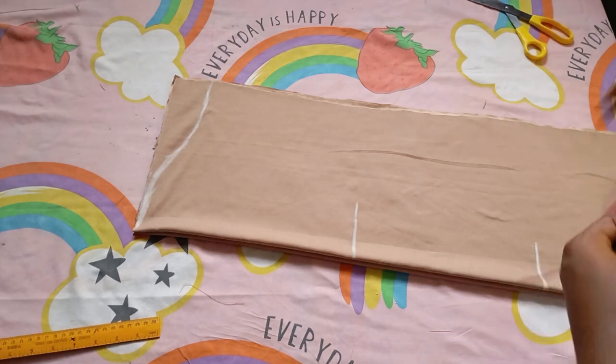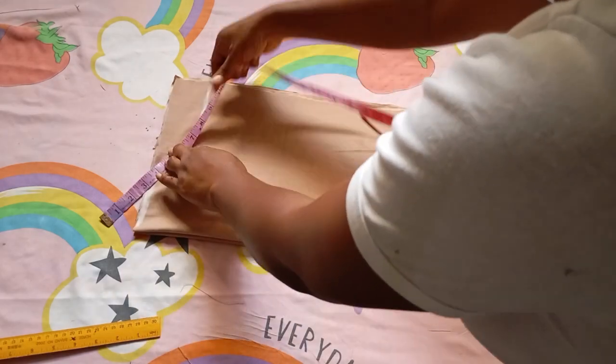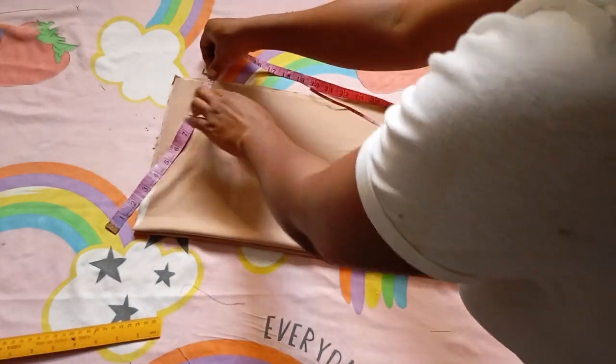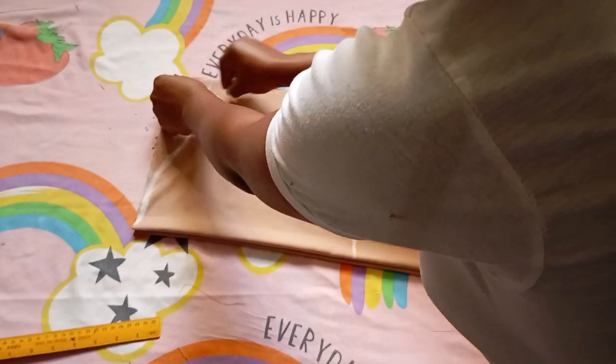After drawing out my sleeve armhole, I went on to measure it to make sure that I had the same thing that is on the dress already. That is the armhole on the dress, and yes, it is. So I marked that point.